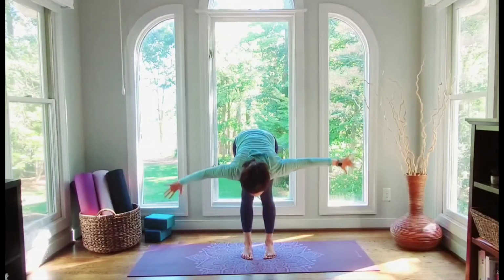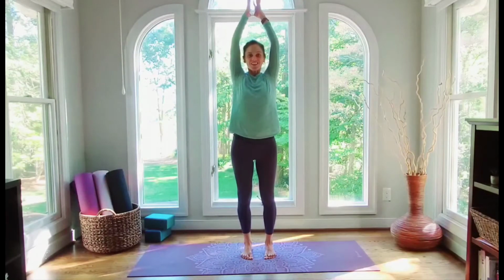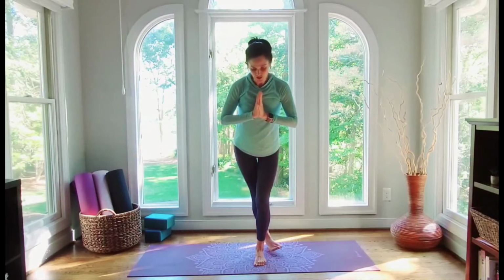Good. Let's go ahead and reverse our swan dive here. This time we're just going to press the prayer hands together. Land gently at the heart. Nice. So let's go ahead and take the right foot now, and we're going to cross it behind the left one.